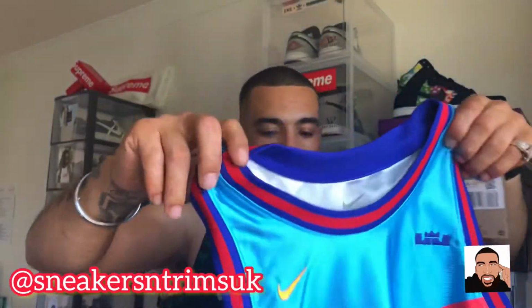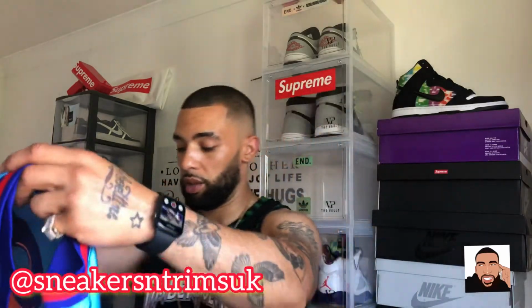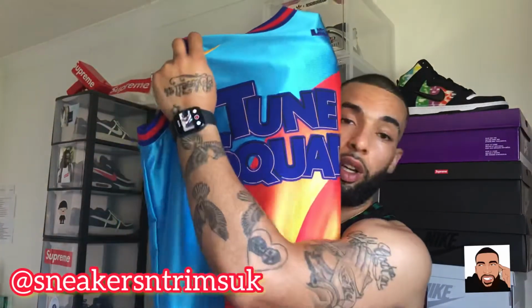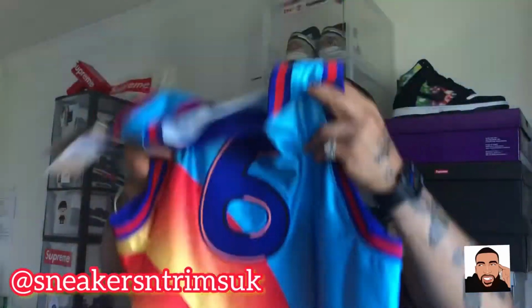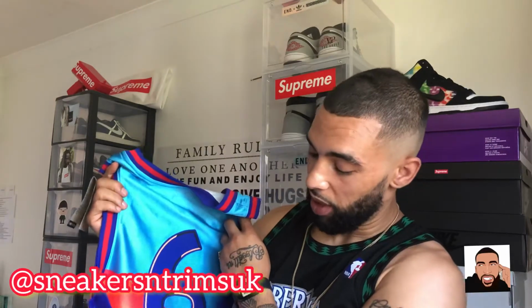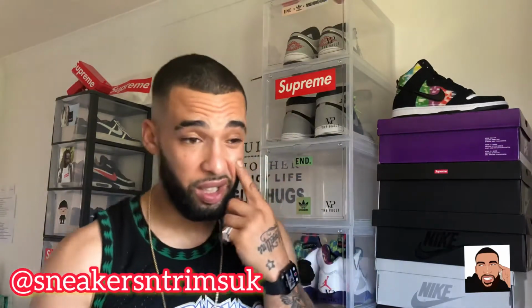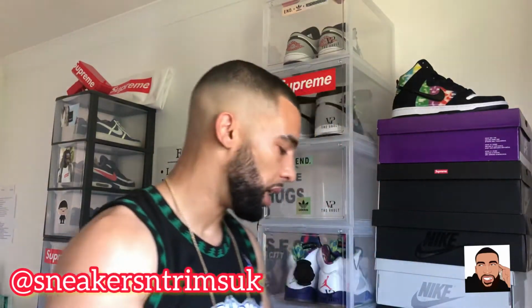Yeah, man. Retails at 89. I've seen some of these going for like 170, 200 on eBay. So yeah, I was happy to be able to grab this for retail. It's got the number 6 on the back. This is like history right here. Space Jam 2, you know what I'm saying? So I'm glad to have got this because I don't have the Space Jam 1, the Michael Jordan one, and that goes for about $350 on StockX and stuff like that.